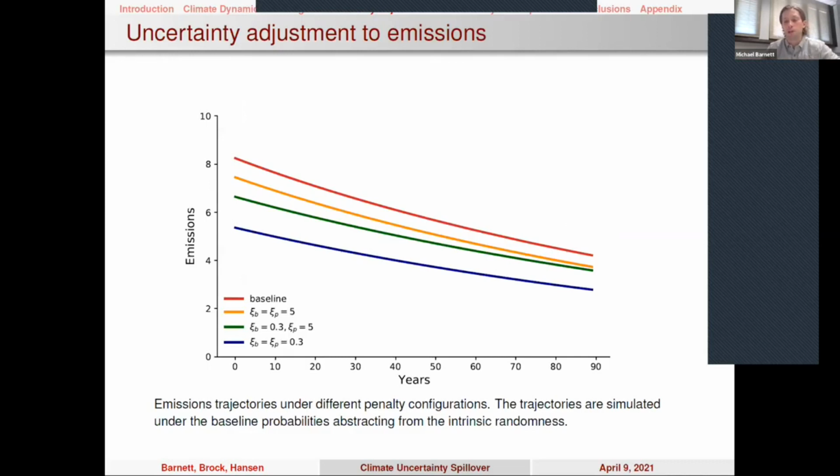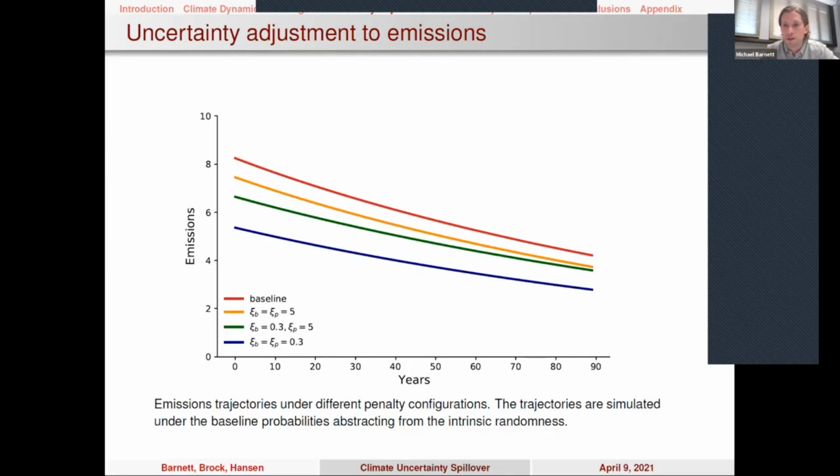So given that, I'm going to jump into a couple of the key results, looking first at the emissions trajectory and then the social cost of carbon under different uncertainty penalization configurations. These are going to be simulation results. We'll go for about 90 years, and these are emissions pathways in gigatons of carbon. That top line is what we'll call the baseline setting, where there are no concerns about uncertainty. Here we start with emissions on the order of 9 gigatons of carbon, and those are decreasing over time because of the increasing impact of climate damages.